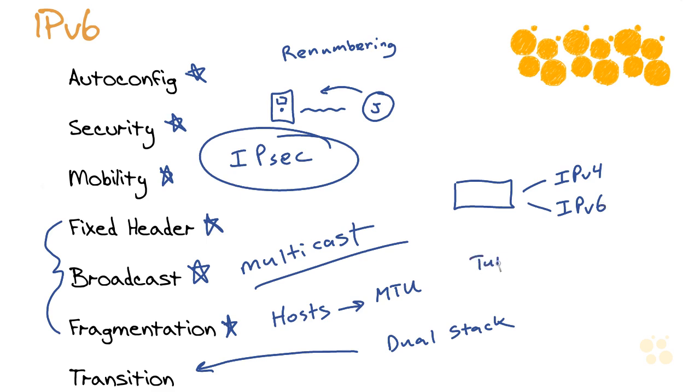As you might guess, there's tons of tunneling mechanisms that exist as well. So if you have a pocket of v4, and you connect this pocket of v4 to another pocket of v4 over a cloud that is v6 only, no problem. We can encapsulate the v4 into v6, de-encapsulate the v4 leaving the v6 cloud, and again, rich tunneling mechanisms exist to ensure that v4 and v6 can coexist for decades to come as we make the transition process.